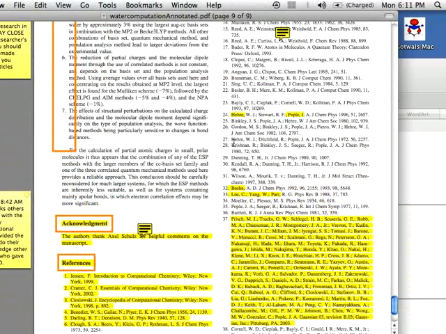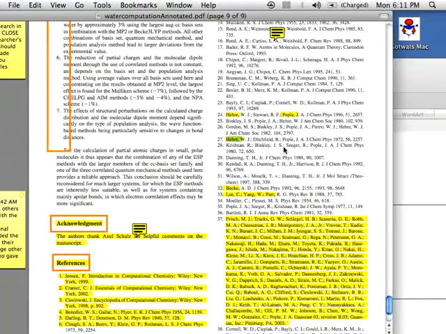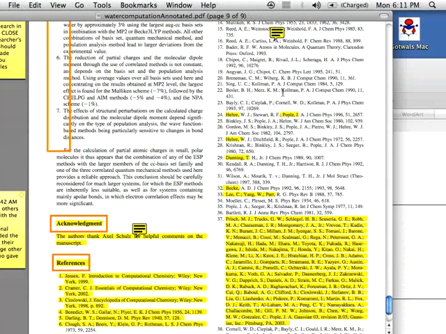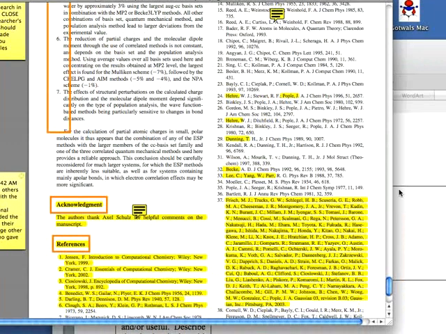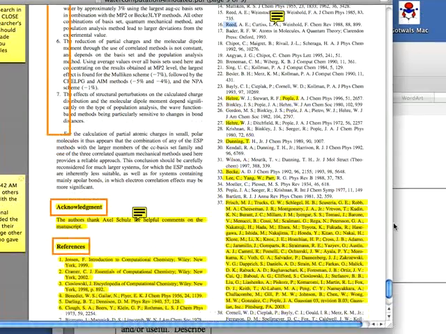You see, by the way, Warren Henry gets mentioned again. Tom Dunning gets mentioned again. So you should get a sense of these people whose names are getting mentioned more than once. There's Reed's name mentioned a couple of times in here. So it's really important to be able to do that.